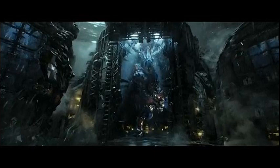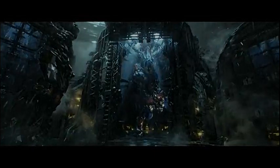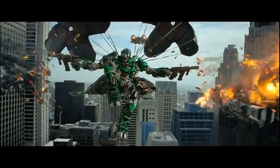Now, this clearly doesn't look like Earth. And I have heard rumours that there will be something or some scene in the film on Cybertron. So whether or not this is it, I'm not too sure, but it definitely does not look like they're on Earth. I'm not too sure who the Transformer is off to the side. In my perspective, that would be the left. But either way, there's clearly a Transformer standing just off to the side, and it appears to be looking at Prime. Now, Prime, as we know, has been held upside down, being held captive. So is this some sort of scene on Cybertron? Is he being held captive by Decepticons? Maybe it's a flashback during the war? Again, time will tell. So that's a really interesting image I'm finding.